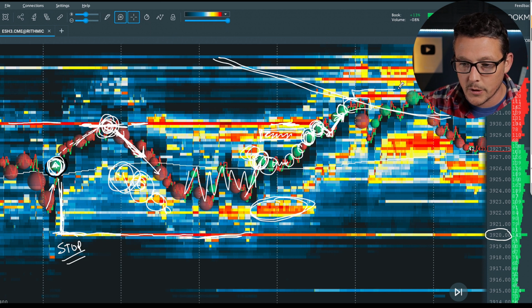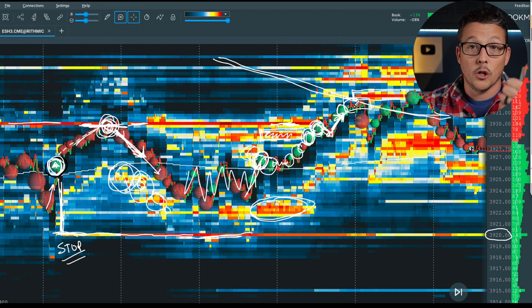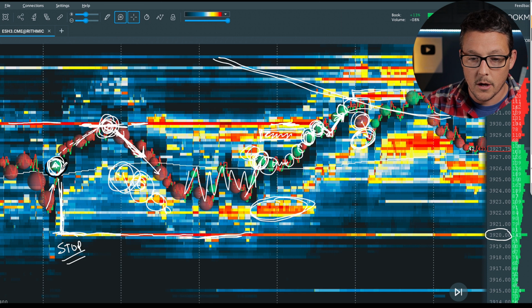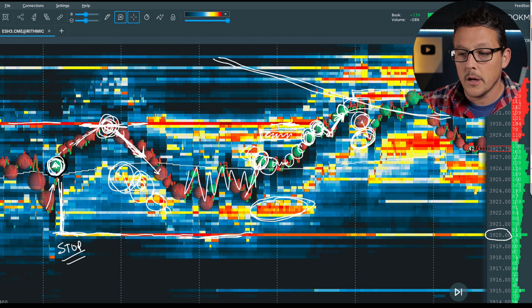And then all of a sudden, we see this big red. This red came on the books. So I had low volume, a huge block come on the books, and then the next thing I saw was a big red, and then boom, right to here, and this is where I exited the trade. All right, so that was a trade from here to here.